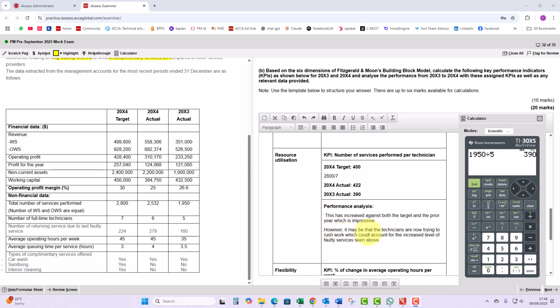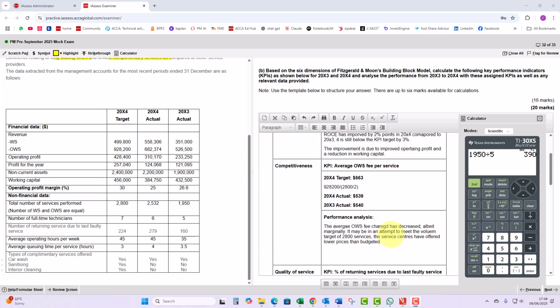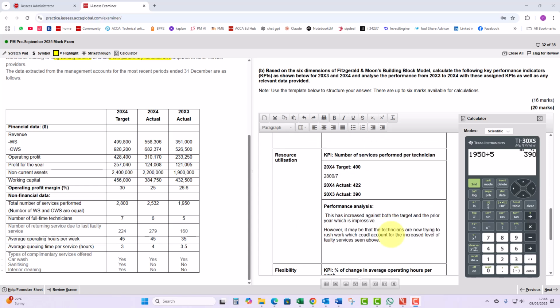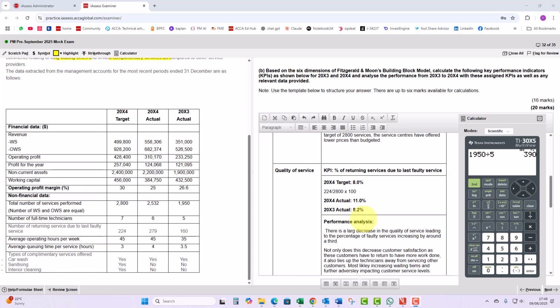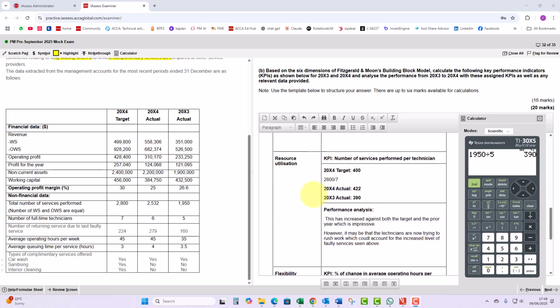However, and this is a really key takeaway for these sorts of questions, if you can start linking parts back to other parts already done, that demonstrates that you're adding value and you're taking that overall picture. So as we've done some of these now, we can start to see if we're getting some results which link back to something we've already seen. This is another reason why I reserve those last 4 marks, because what I can then do maybe is go back and try and do this kind of approach where I link back to other parts of the building block model.